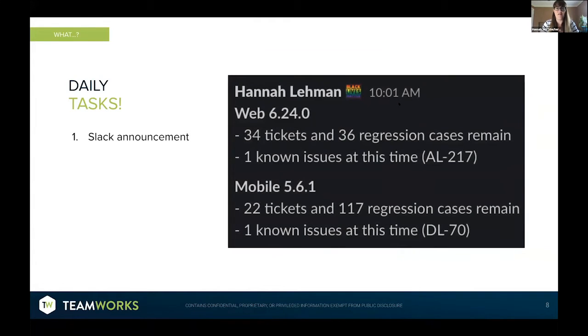First of all, thanks to COVID, I was getting in the habit of waking up way later than our offshore team that was up and working while it was 4 a.m. our time. So I had to solve getting that message sent way before I wanted to be out of bed. I also had to gather the versions of our web app and our mobile app, get the number of tickets that were remaining to be tested, get the number of regression test cases that were left, and then come up with any known issues, which were issues that if released into prod would introduce a bug.